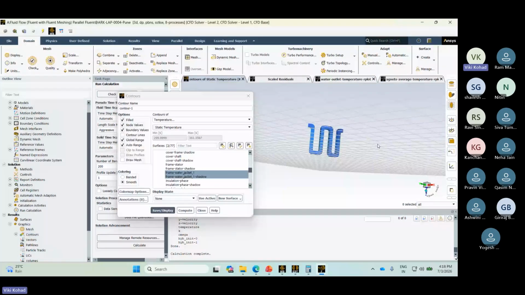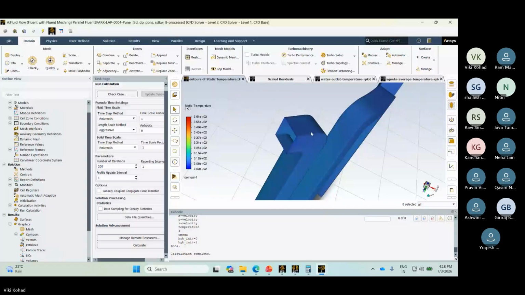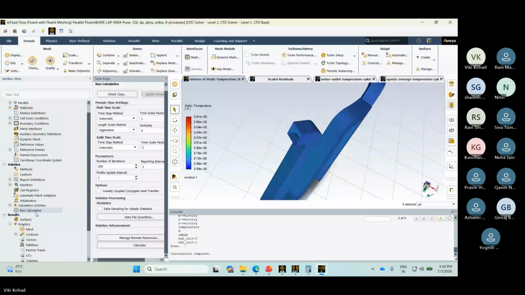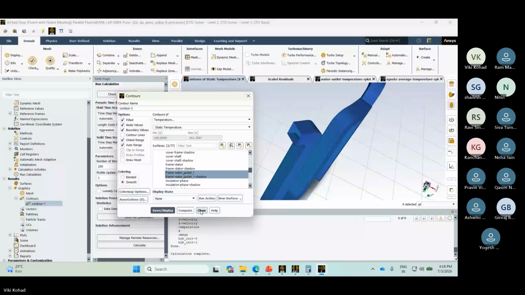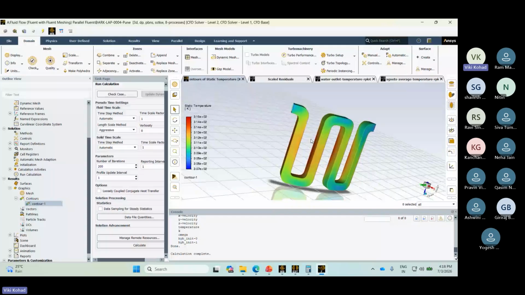This is the water jacket geometry you can see. At this particular water jacket, you can see how much the temperature is, at the inlet and the outlet point also.